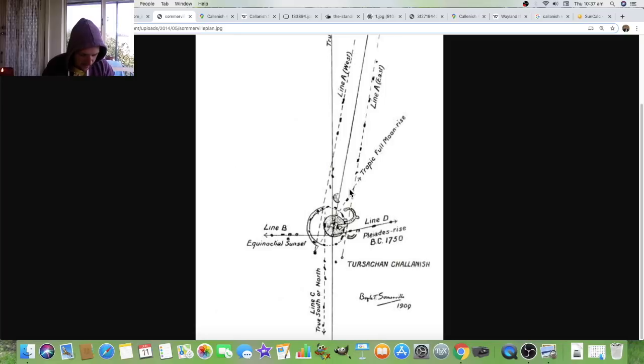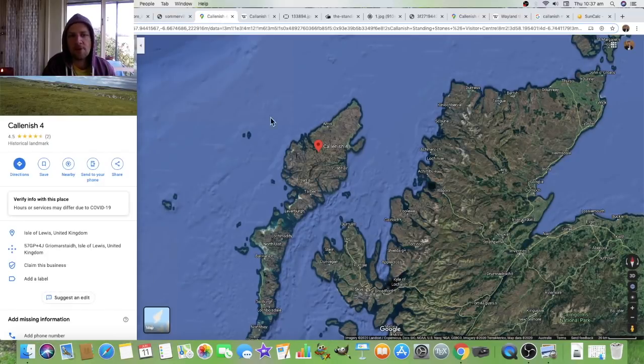Now, these were people of the tree. Druids are people of the tree, people of the oak. Is that because they lived in the forest in oak groves? I think that's a myth. People live in cities. As we're going to show, Callanish is a huge temple city. They didn't live in the forest. People live in cities. No one lives in the forest unless they're an antisocial psychopath. Druids were instrumental to the hierarchy of the ancient world. They didn't live by themselves, or they wouldn't have any power.